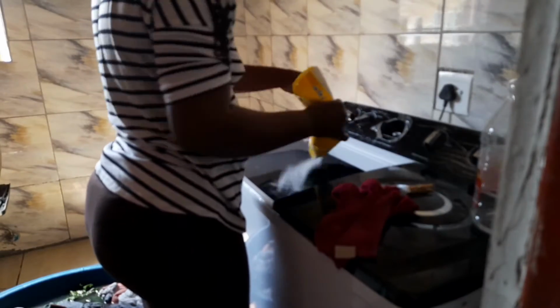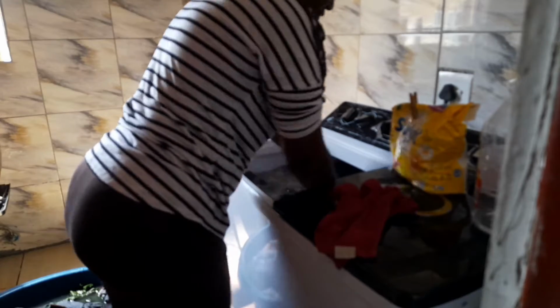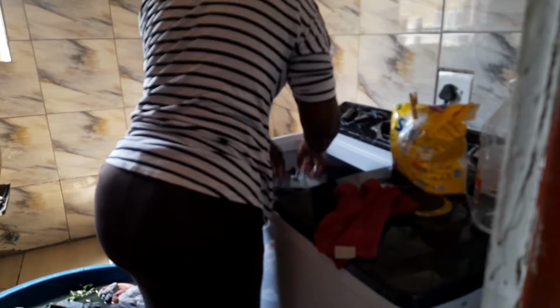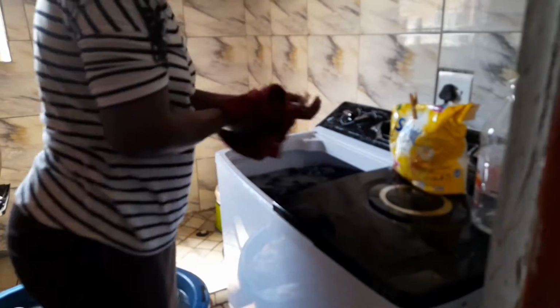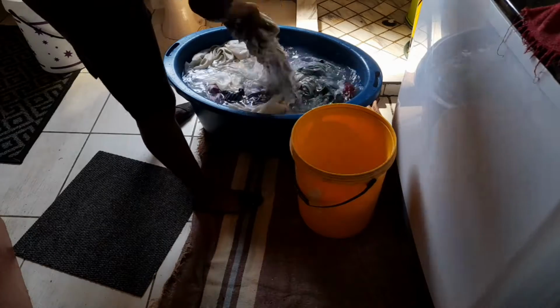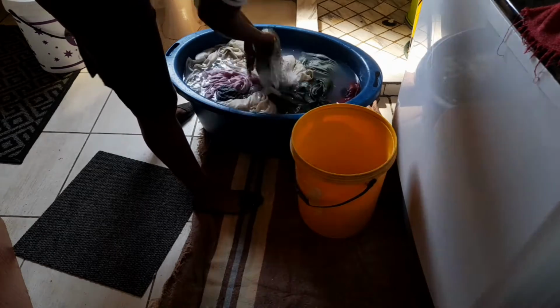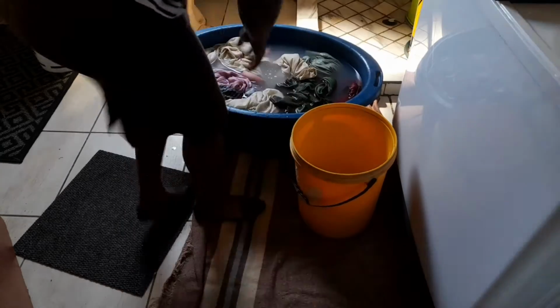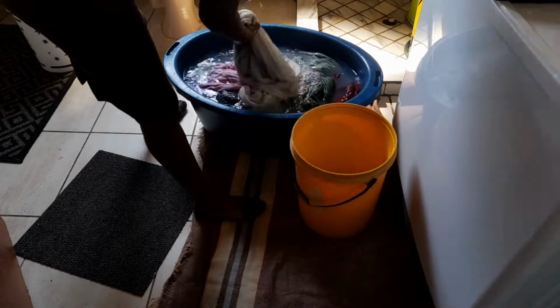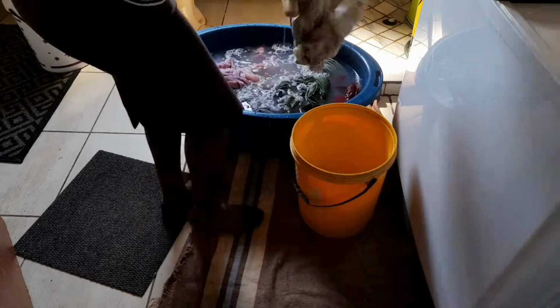Just because I filled in the water again, so I have to do a refill of the powder soap so that I can balance the two together. It's a ratio, guys. Let's do the rinsing, guys. And the camera on this angle, it is always disappointing me. It always gets darker, because I don't even see what is going on, because it's reversed on me. I film while it's reversed on me.